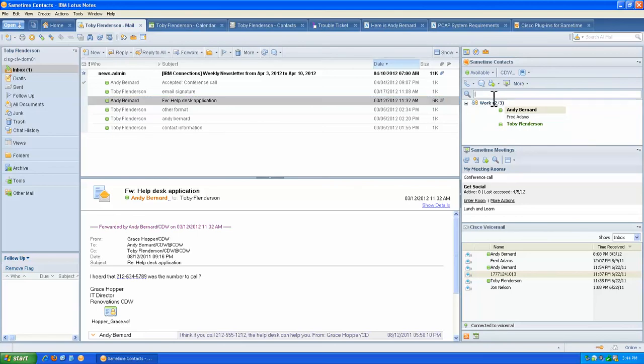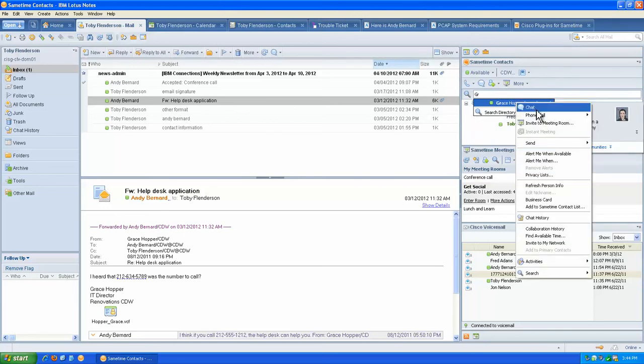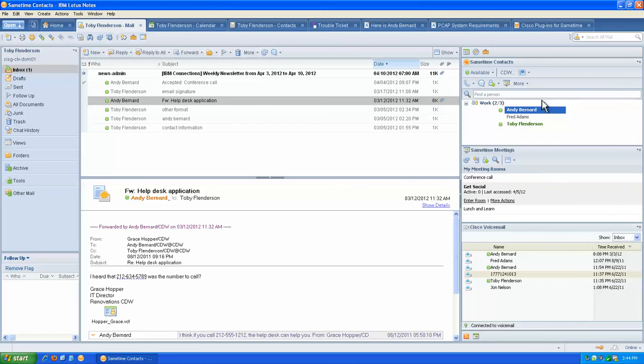All right, so it's not just where I see Sametime presence information that allows me to do that click to call. I'm also able to go over to the Sametime search bar and input somebody else's name. So for example, let me look up Grace Hopper's name and I can initiate a phone call to Grace. It's going to pull that information from LDAP. I can initiate that phone call directly from the search field, even though Grace is not somebody in my standard contact list.